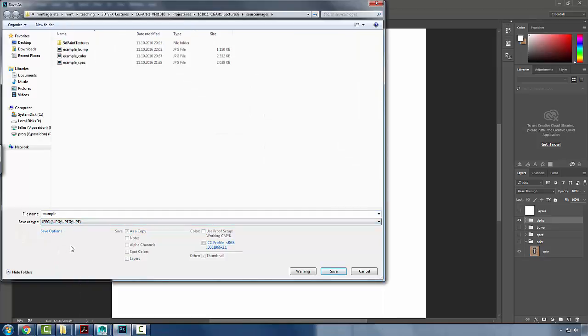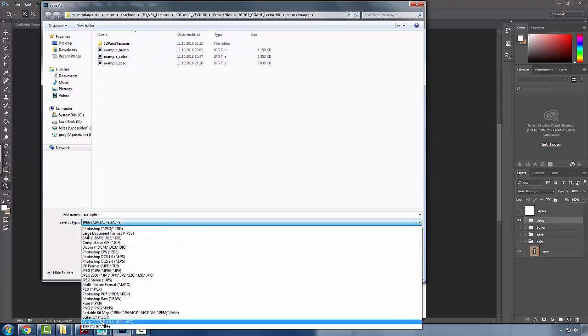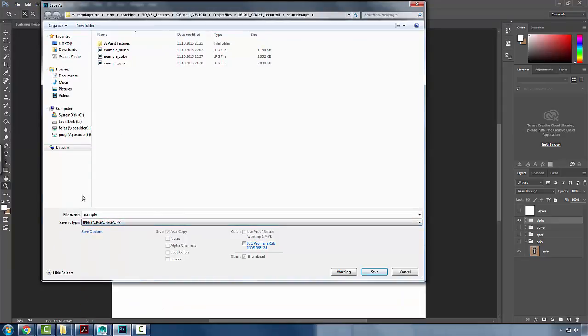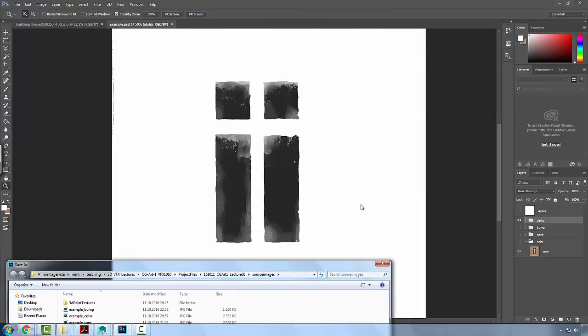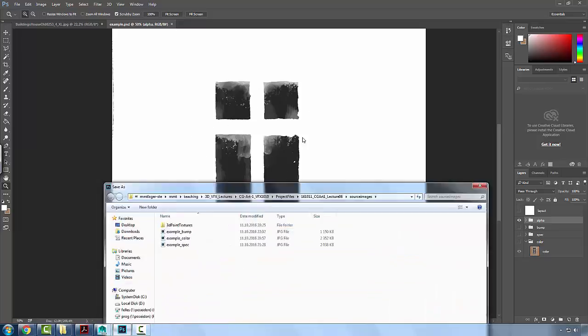So this is not to be confused with an alpha channel that's usually built into formats like Targas, TIFFs and PNGs, where you can store an additional channel in addition to the RGB channels, which is an alpha channel, which is exactly something like this. It's just a map or a layer that's associated with the file that tells various software that deals with transparency, that could be Photoshop or Maya or any other 3D software or renderer or game engine, where you have transparency and where you have opacity.